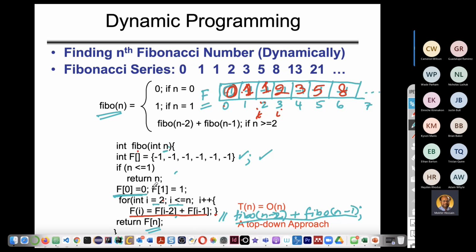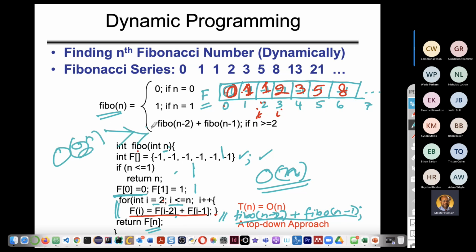And how many times are these being executed? Let us see. There is only one for loop, right? So the time complexity will be big O of n. This constant part is executed once. Only the for loop matters, and this is a simple for loop. So the complexity will be big O of n. Previously the complexity was big O of 2 to the power n, which is much greater than big O of n.